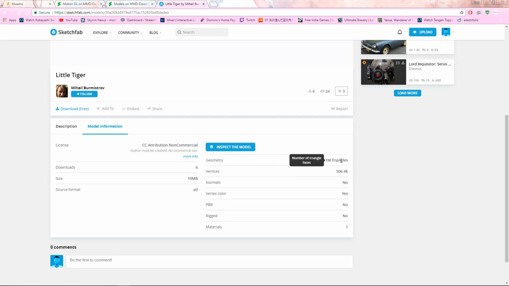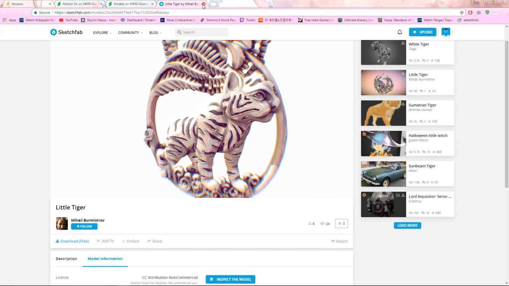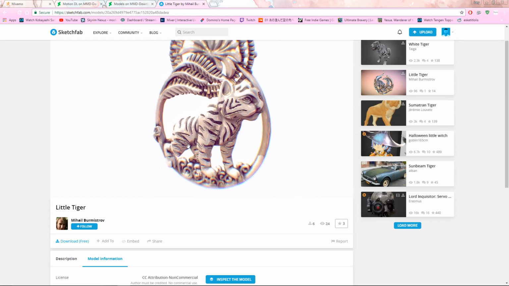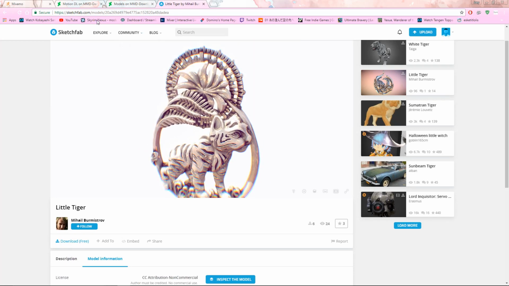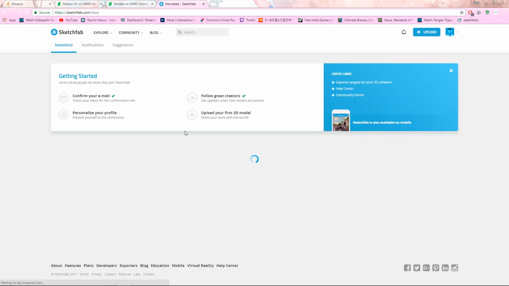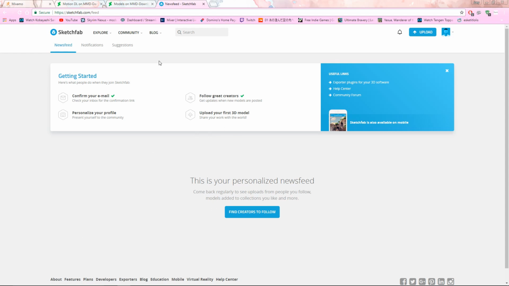That's why you need to inspect the model first when you're going through downloads, because it's going to be terrible for performance. Also, go to those, check these out, stuff like that. It's pretty cool. You're going to find a lot of help and a lot of use in this. So I'm going to leave it at that. See you guys whenever I make the Blender episode to fix the bones for full body tracking. Peace.